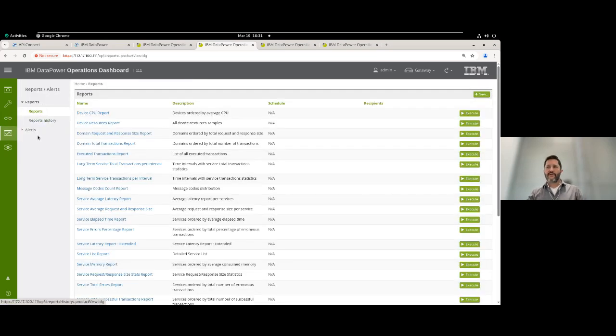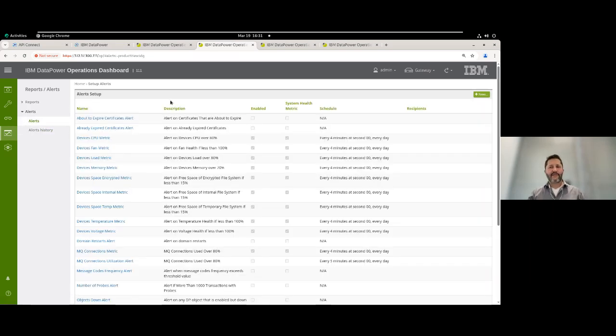Under reports and alerts, you can have various reports and alerts. Everything that I will show you today probably has an alert that exists out of the box. So you can get alerted for CPU, certificates, load, latency, errors, any log message that you would like to get alerted for. You can definitely create alerts in dpod and send them through an HTTP request or syslog or email or anything you like.